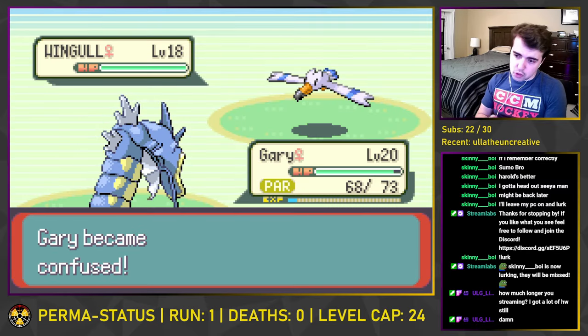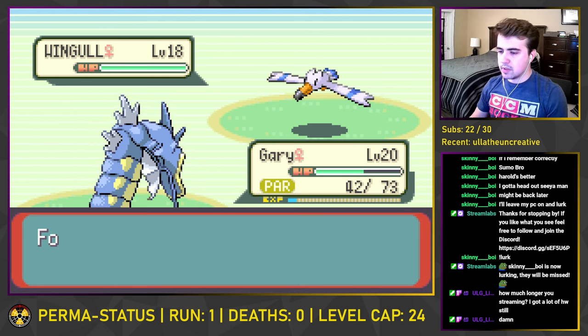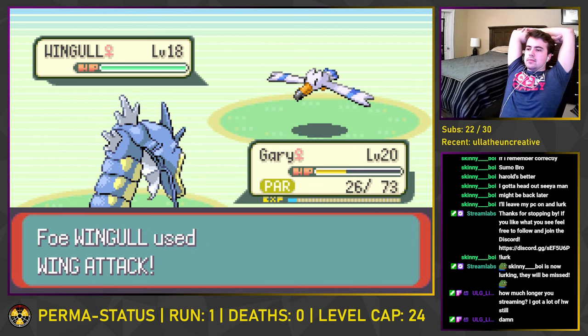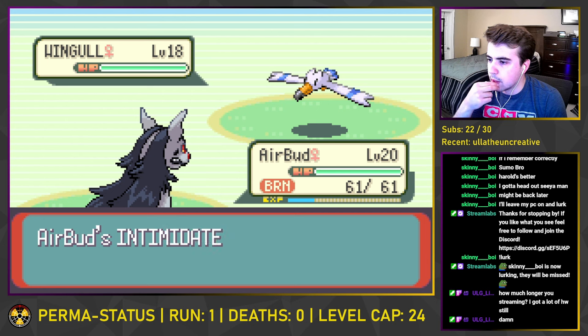Watch this. You're gonna confuse me now. Okay, so I'm paralyzed and confused. So this has just got funky. I'm not liking this. Gary. Come on, Gary. Please, Gary. You'll snap out. He always snaps out. No, come on, Gary. Son of a Gary. That was really lame of him.